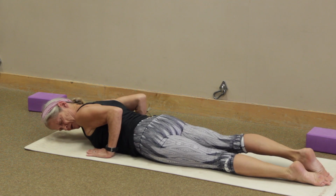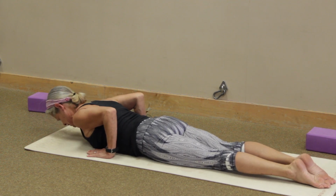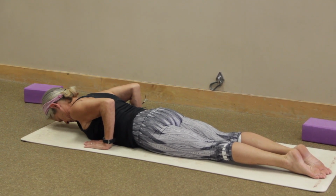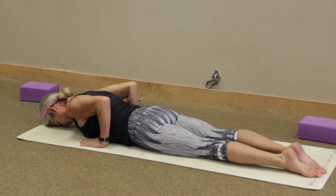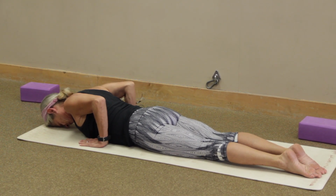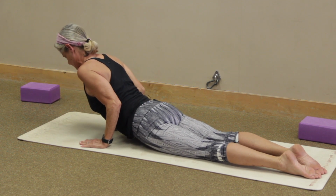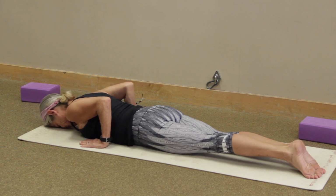Bring your hands by your side. Chaturanga arms. Take an inhale. Open your mouth. Let it go. Toes are untucked. Big toes on the mat. Inhale up, baby cobra. Shoulders pulling down and back. Exhale, release. Let's do that again.